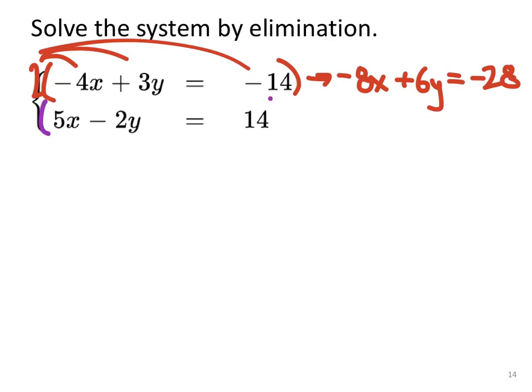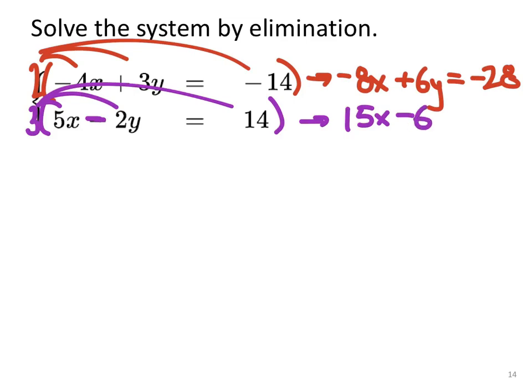But I need to make it a negative 6 coefficient of y for the second equation. Now, it's already a negative number because we got the negative right there, or the minus sign. But if I just multiply this equation by 3, then it will make it a negative 6. So let's distribute that into the parentheses, or the full equation, right? 3 groups of 5x, that's going to make that 15x's. And again, this is where we need to see that negative 6y. 3 groups of negative 2y's would be negative 6y's. And this equals 3 groups of 14, which would be positive 42.